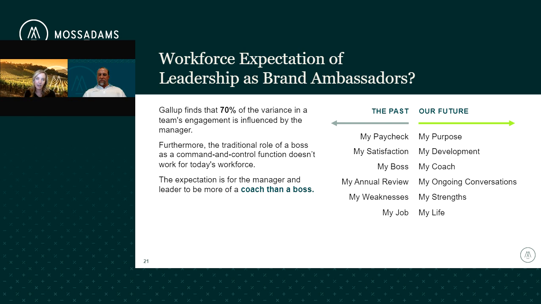But this is a shift and change, and I'll use an example of something that we're doing at Moss Adams. I don't call my supervisor, actually, I'll use Brett as my example. Brett is my career advisor. That's a simple shift in a naming convention that we've done here at our firm, because we look at each other more as a development role, right? And how he can be my coach and lead me through my development, creating my own practice and what that could look like for me. So I share that because this is not only future state, but it's happening actively in workforce expectations across teams today.